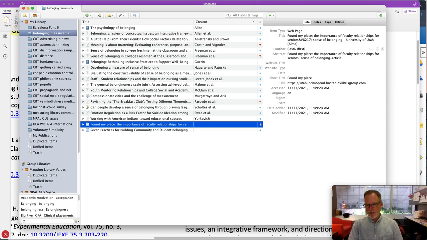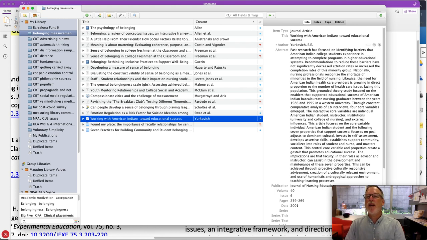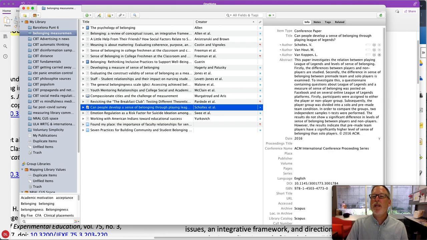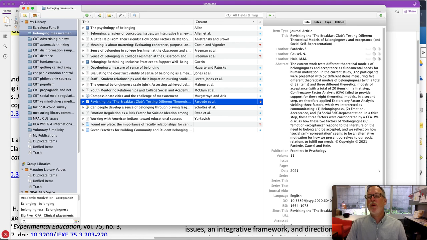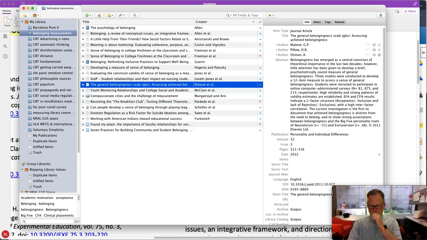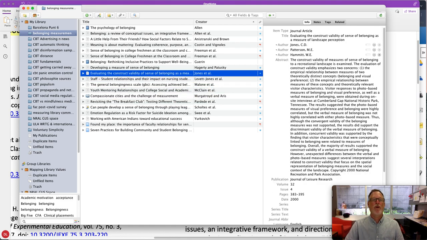But there's three pieces. There's the online cloud component where you make an account. There's the client side. And then there's also a web browser plug-in that you can grab and you can cite. It'll grab metadata off of everything. Do you see this on the right? All of this is metadata. Metadata is what the item type is, what the title is, what the authors are, abstract, issue, date, number, and things like that, that can be arranged in any number of ways.